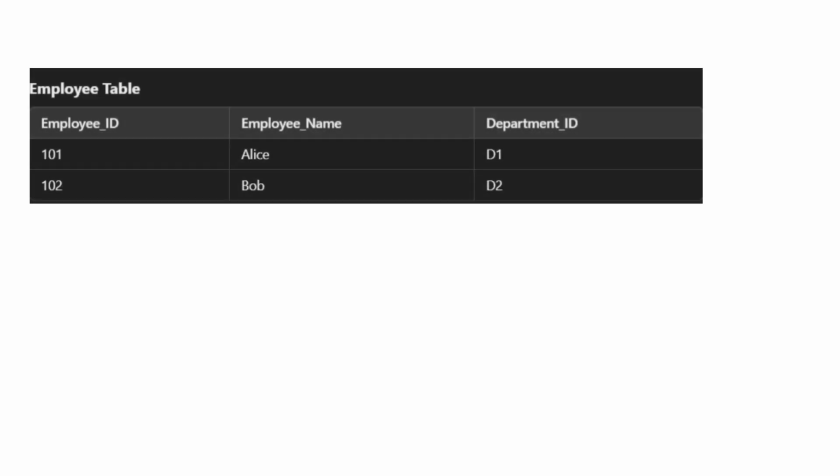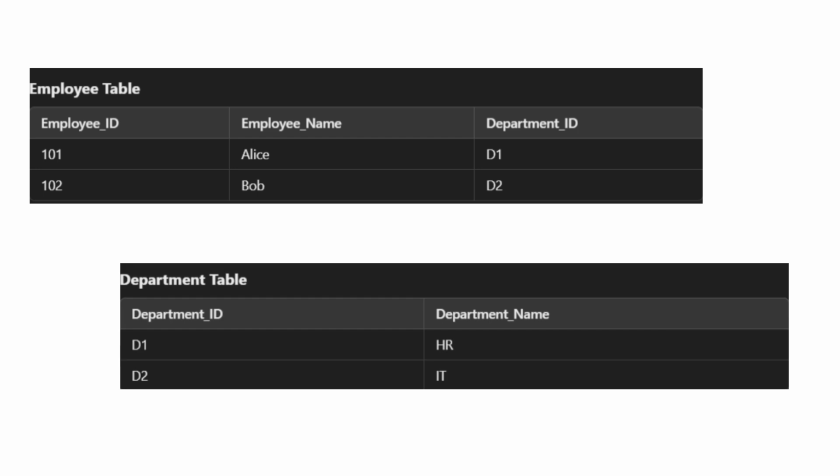So we can create two tables to convert into 3NF. First an employee table and second a department table. The employee table will contain columns like employee ID, employee name and department ID, and the department table will contain department ID and department name. So now no non-key column depends on another non-key column, right?